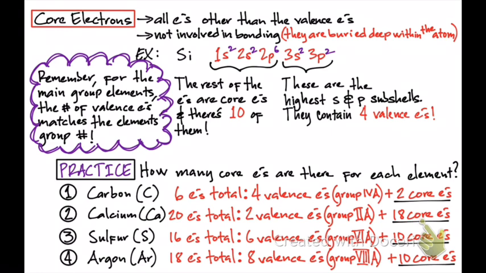But we also know that 8 of those electrons are considered valence electrons because they are the electrons on the outside of the structure of the atom, right? The outermost layer of the atom. So you can consider all of the electrons of the noble gases as core electrons because of the fact that they're very difficult to remove. It'll take a huge amount of energy to remove the electrons.